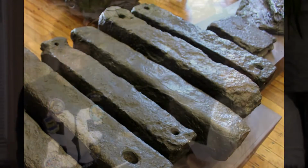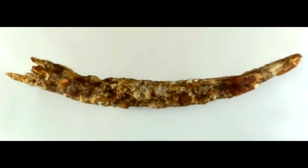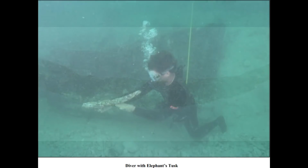Ivory, elephant's teeth, so again, here we go with the elephant's teeth, and remember we said before that elephant tusks were found. That's how they could identify that some of these ships were slave ships, because if the ship did not stop in Africa, then it would not have tusks, it would not have teeth, it would not have the trade goods. It wouldn't have a lot of the things, specifically ivory. Yes, things that are known to come from the African coast, indigenous to Africa itself, especially going that route.